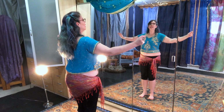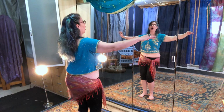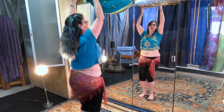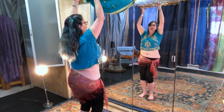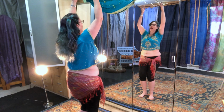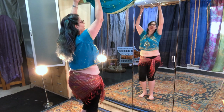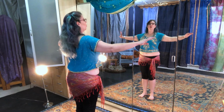And 5, 6, 7, 8. Right, left, right, left. Up, up, up, up. Right, left, right, left. 5, 6, double time. 1 and 2 and 3 and 4. There. Make sure you realign yourself.